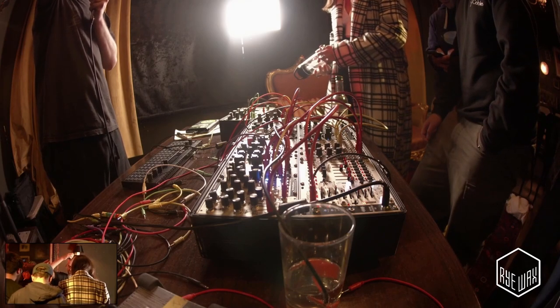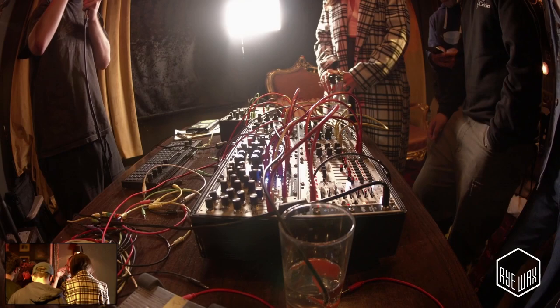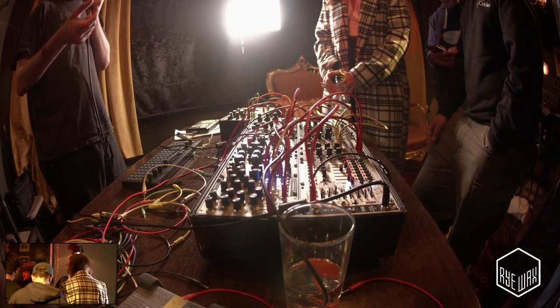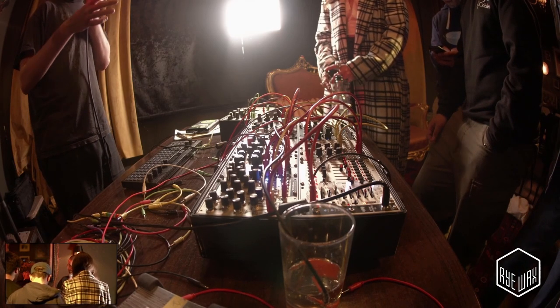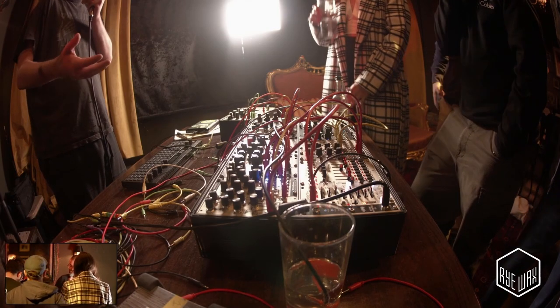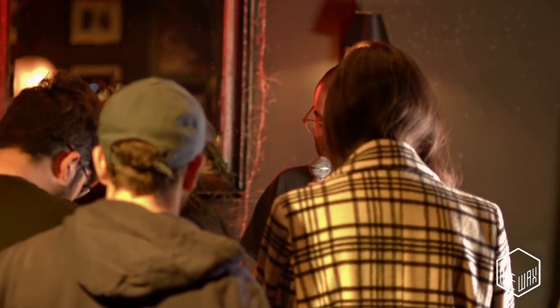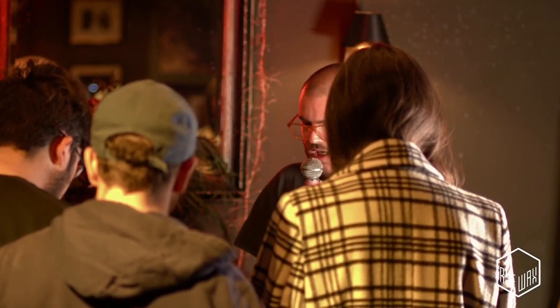If it's the synthesis side of it you're interested in, there's a really good synthesis section on the Ableton website, which has loads of very nicely designed UI stuff that teaches you about things like amplitude, filtering, and the fundamental components that go into synthesizing sound. What else is there?